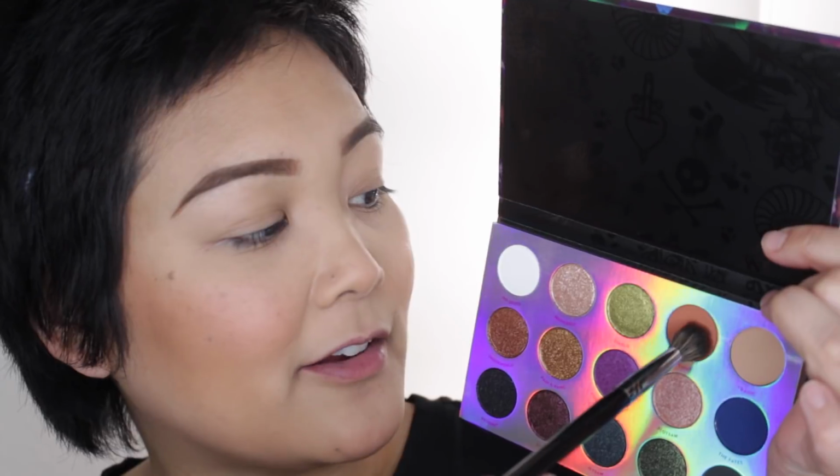Let's go with Devious. I'm gonna use this as my transition color in the crease. I'm gonna take that on a big fluffy brush. Okay, first shadow, here we go. Woohoo! So I'm just going to work this into my crease, kind of going back with circular motions and then windshield wiper motions. Perfect.